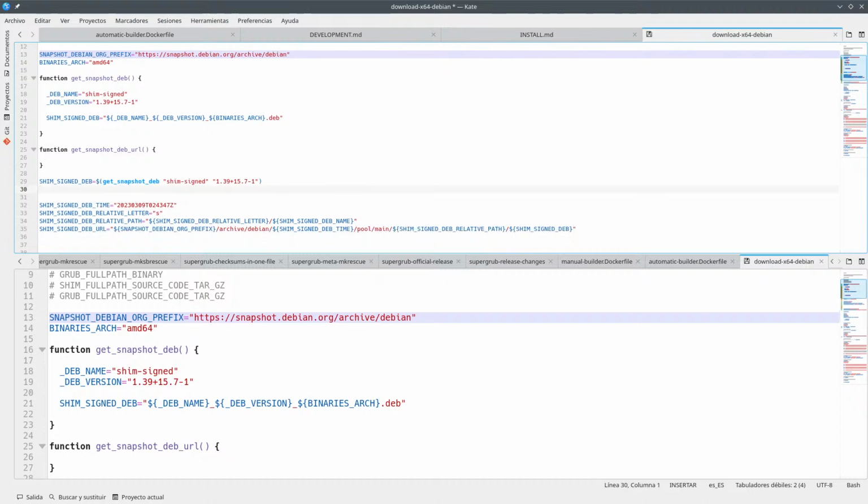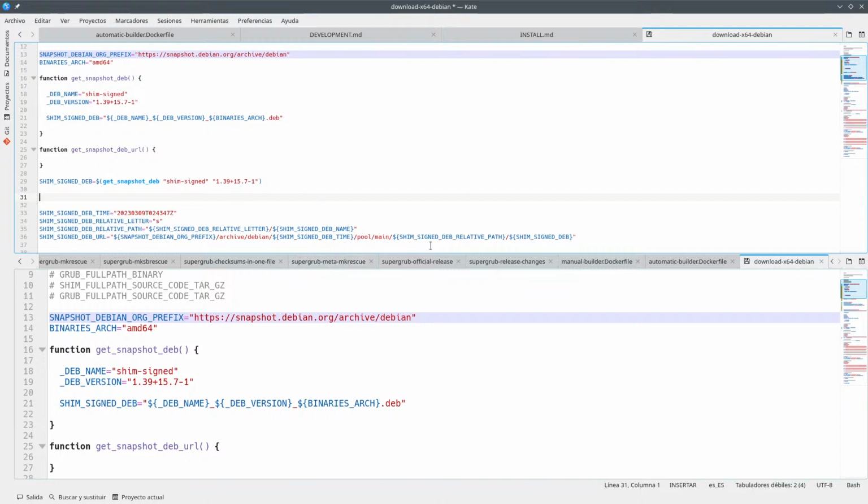Perfect. And now what we want to get is this thing here. So this is the URL. This is going to get the snapshot depth URL, and we're going to put everything here. The first one is going to be the sign def because I say so.